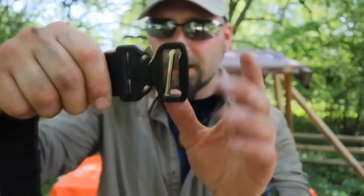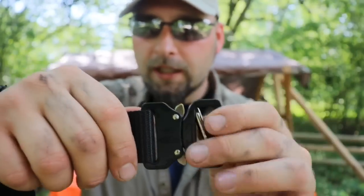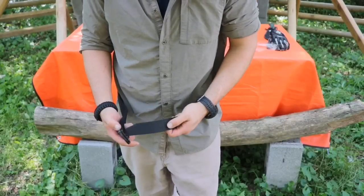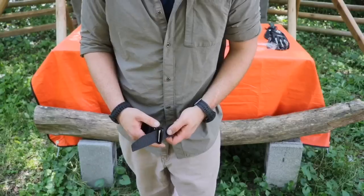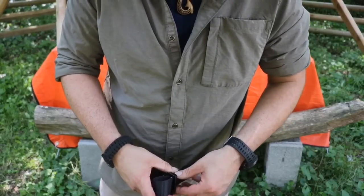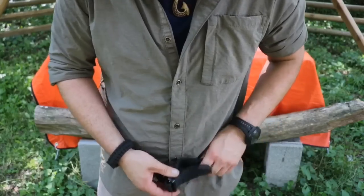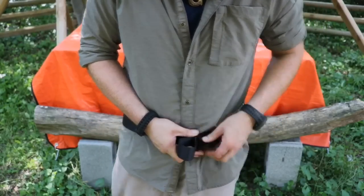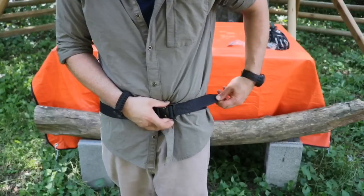However, I'm not sure if it's really going to compare to Cobra, but if you're just getting started, this is a pretty neat little setup. Again, put it around your waist, wrapping it around our waist. You could use this externally or internally. You run it through the small clasp on the inside, again on the outside, and you can lock this puppy down. I see this fitting many sizes. It fits me just fine.